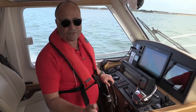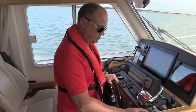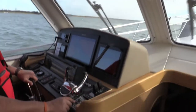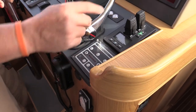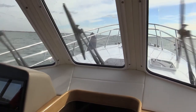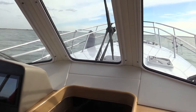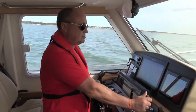Something else I like about this boat — something you take for granted in a car — is variable speed windscreen wipers. Switch the windscreen wipers on now, off they go. We don't really need them at the moment, even though we probably will shortly. You can vary the speed by pressing that button there — that slows them down, so now you've got intermittent wipers. If you need to slow down a bit more you press again, and to speed up you press the switch on the right hand side of the panel. Obviously we don't need them right now, so we just switch them off.